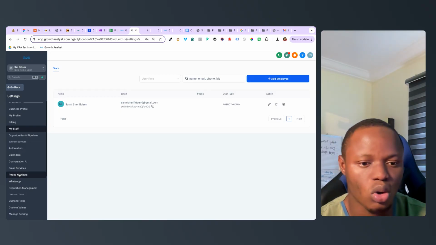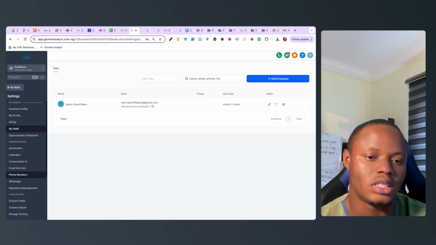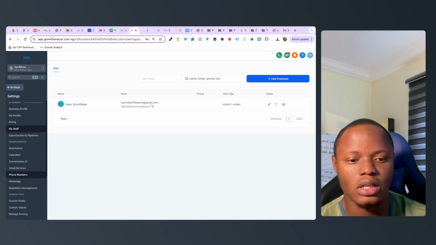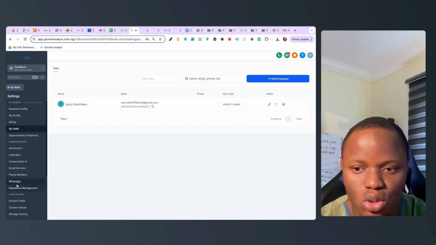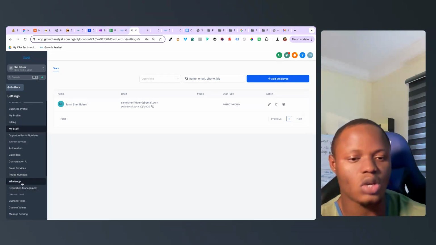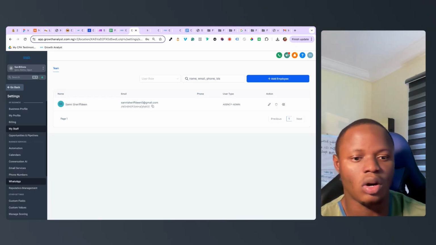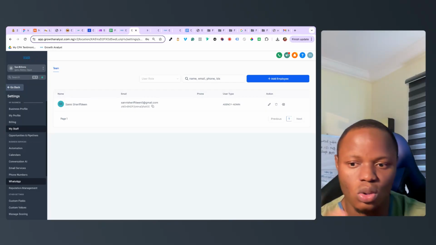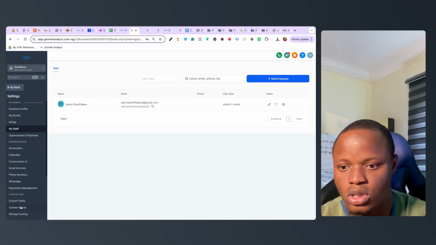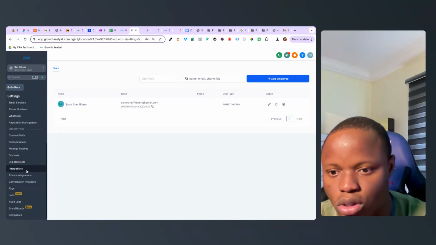Phone number: let's say you want to connect your phone number to WhatsApp, there's a video around that. It actually costs extra charges to use the phone number with WhatsApp as well. Let's say you want to use the WhatsApp API. With the WhatsApp API, your account cannot be blocked, but there are a lot of disadvantages to that as well, and some advantages which make it more juicy and make sense as well. Those are a couple of things you need to know.